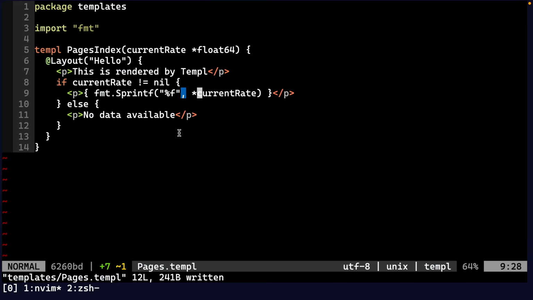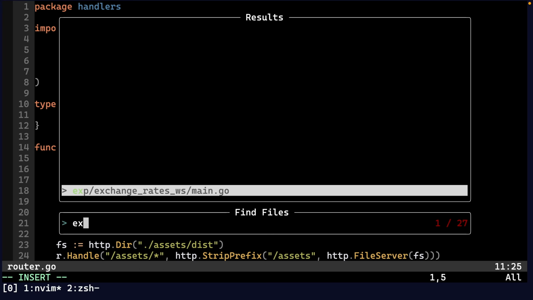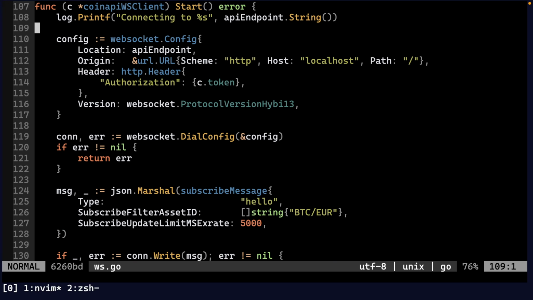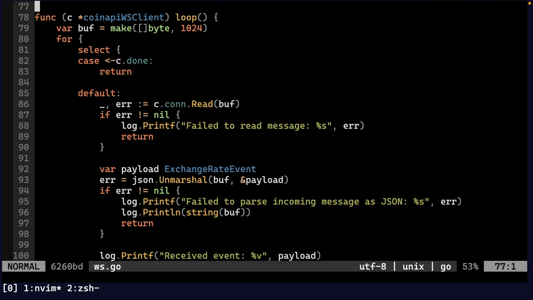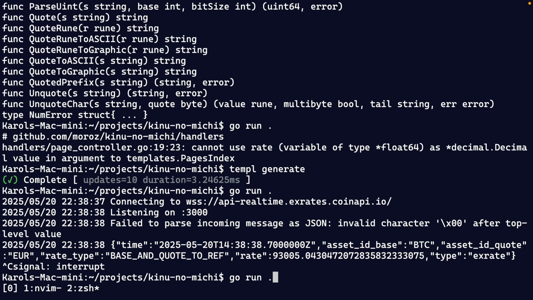We need to know the actual size of this message. Not terribly surprising. So yes, number like this and like this, go run.